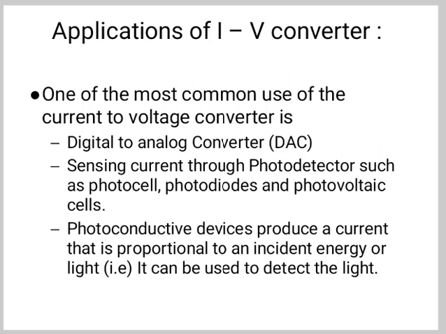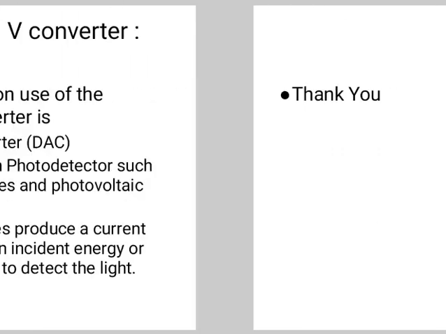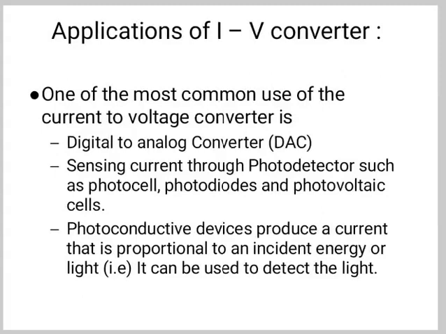Photodiode current measurement is one of the major applications of the current to voltage converter. Here the photodiode is operated in reverse bias condition and the voltage V is applied to it. So we can write V0 is equal to ID into RF. The diode current is calculated as ID is equal to V0 by RF, where ID is the photodiode current and it is proportional to the intensity of the light incident on it. This current is the input current to the circuit and it is calculated.